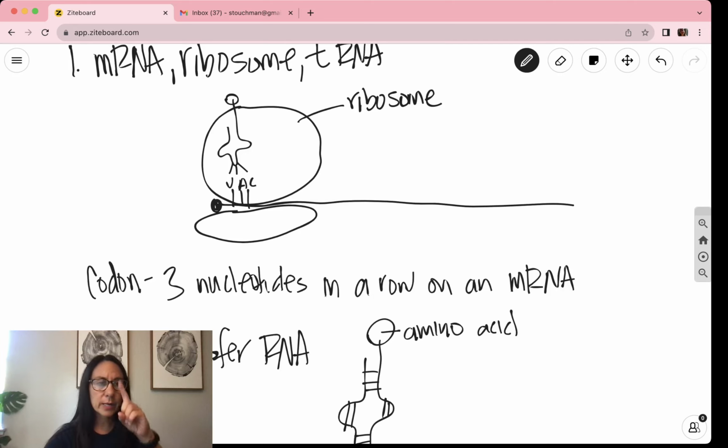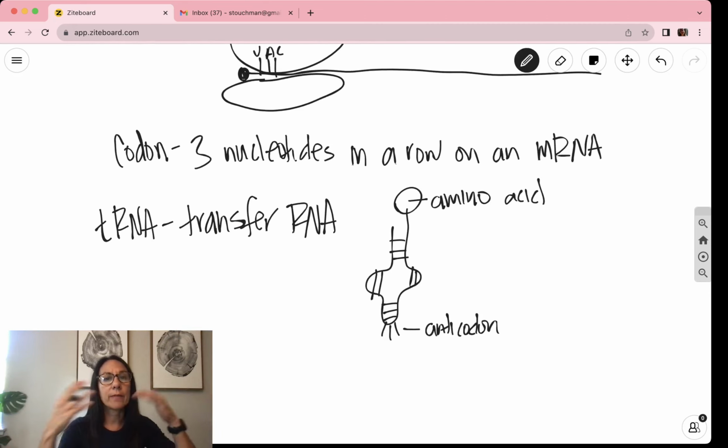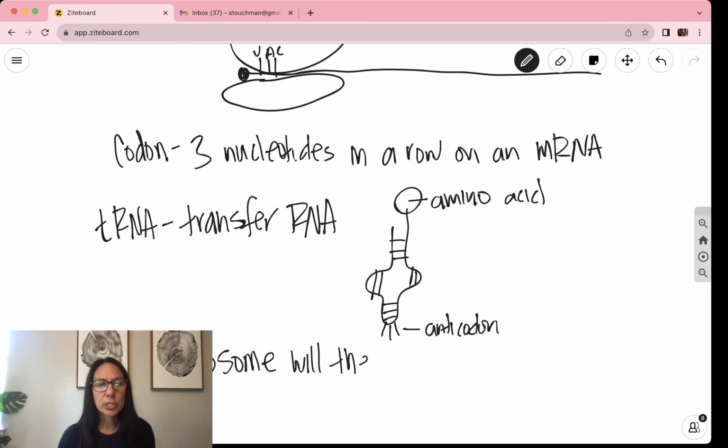Okay, so step one of translation is the ribosome is going to find the matching tRNA to the first codon on the mRNA, and then it's going to do this all inside the ribosome. So the ribosome is like this little machine, and all it's doing is it's matching the anticodon to the codon. Okay, so once it matches the first one, then it's going to try to find the second one. So step two is the ribosome. Okay, so first, the step one was three things need to happen. mRNA, tRNA, ribosome all come together, okay? So the ribosome will then match the second codon.